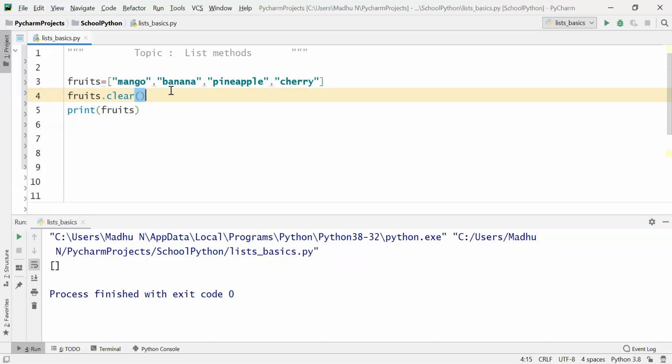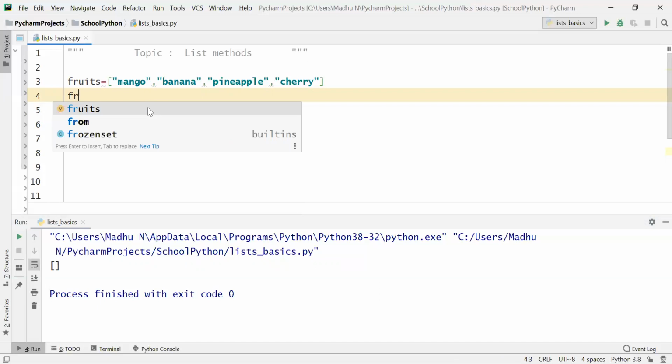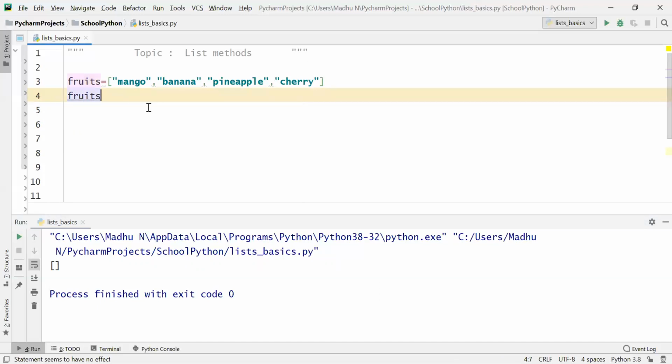Now previously we copied a list into another list. For that we have a method called copy. Now I will say fruits and fruits2, and I have another list.